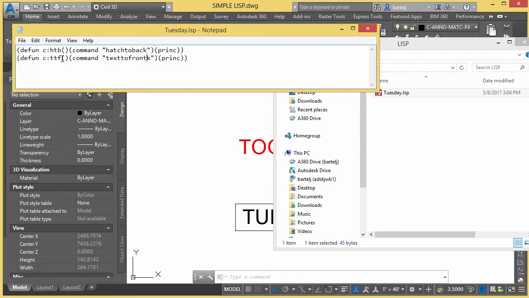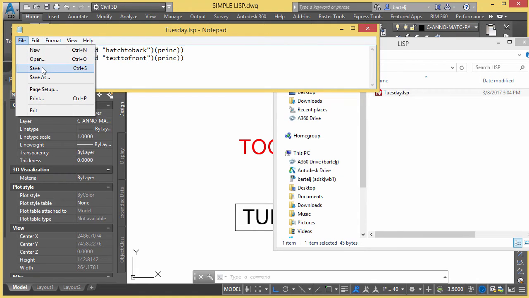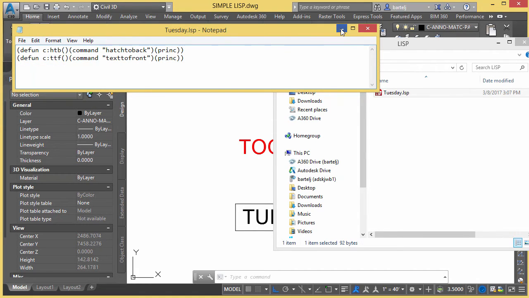All right, these are commands. Like I said, whatever you would type at the command line, that's what it is. You can cut and paste from here and paste it up into here. That works fine. If you make a mistake, don't worry about it. If the Lisp routine fails, you can see at what point it failed. You're not writing a ton of code. So if it failed, you might have misspelled something or had the command incorrect. All right, no big deal. You can just move right on. So let's go ahead and save that.